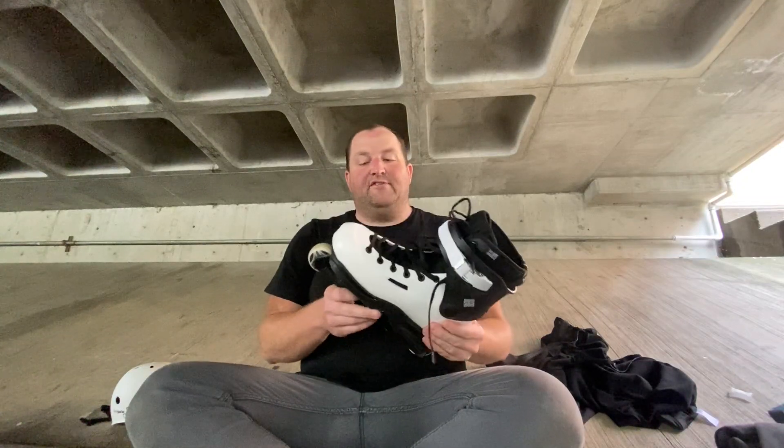This is the 10/11 shell. I'm a natural 11, 11 and a half. This liner helped me fit into the shell really well. A couple of skates I have to size up, a couple I can size down — it's kind of a weird spot. But almost everything I ride is a true 10/11, so it was good to fit into that.